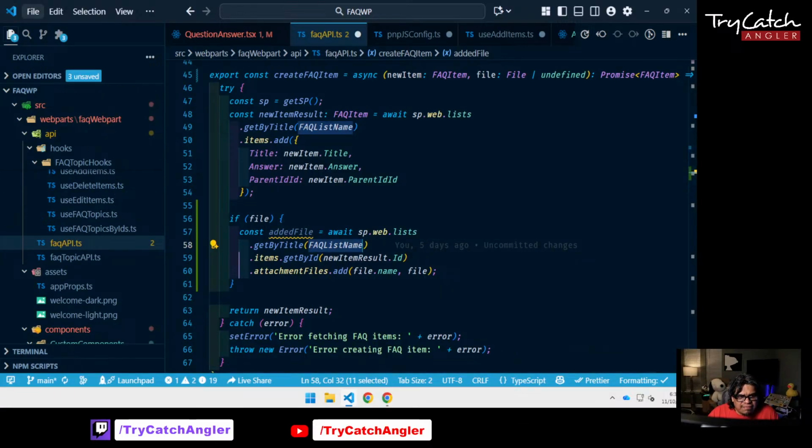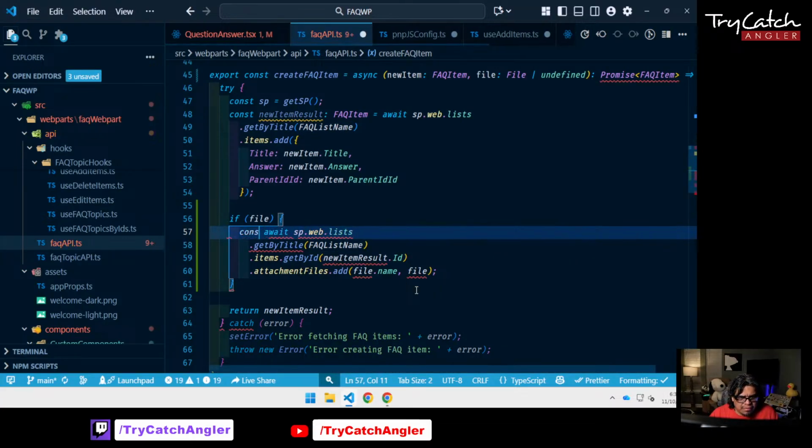So now that the file has been added, we don't actually have to store this anywhere. We just add the file. I'm wondering if we should put this in a try catch of its own.